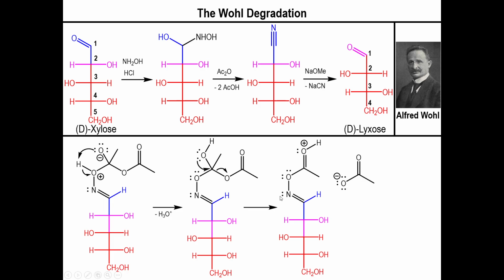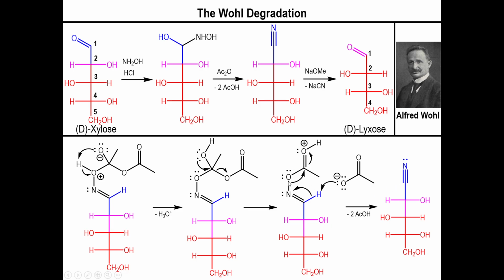Reactive enough that the acetate that you've just generated in this step simply attacks the proton that's bound to the oxime moiety. And then that set of electrons simply moves over to the nitrogen, and all that happens is that that nitrogen-oxygen bond is broken. It's not as strong as you would think because of the electron repulsion of all the lone pairs present on nitrogen and oxygen. So that pair of electrons from the NO bond relocates over to the carbon next door, and then these final electrons move over to the final oxonium cation to technically form a nitrile, right? When you take those two electrons and move onto nitrogen, you turn that double bond into a triple bond.